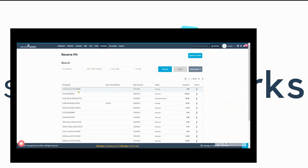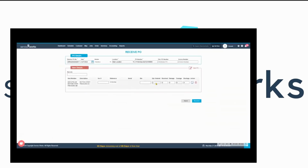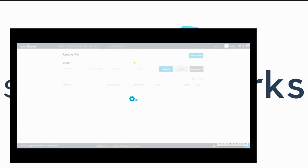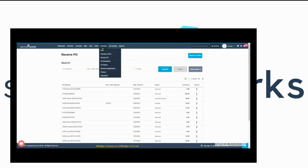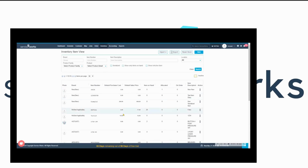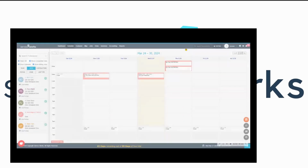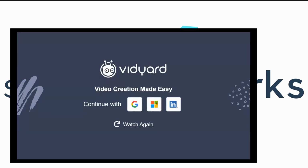So that's the workflow. We're going to see we are in the receive purchase order screen. Once we go here, we're going to put how many items we're receiving. And on the top left, you also have a section called barcode. If you point your scan gun to the item number and your cursor is here, it will scan whatever the item number reads. So now we have the item received in our inventory. We're going to locate that item and we are going to see that on hand is 2. So we received 2 of that. And then the job automatically moved to the ready to be rescheduled screen pretty much.